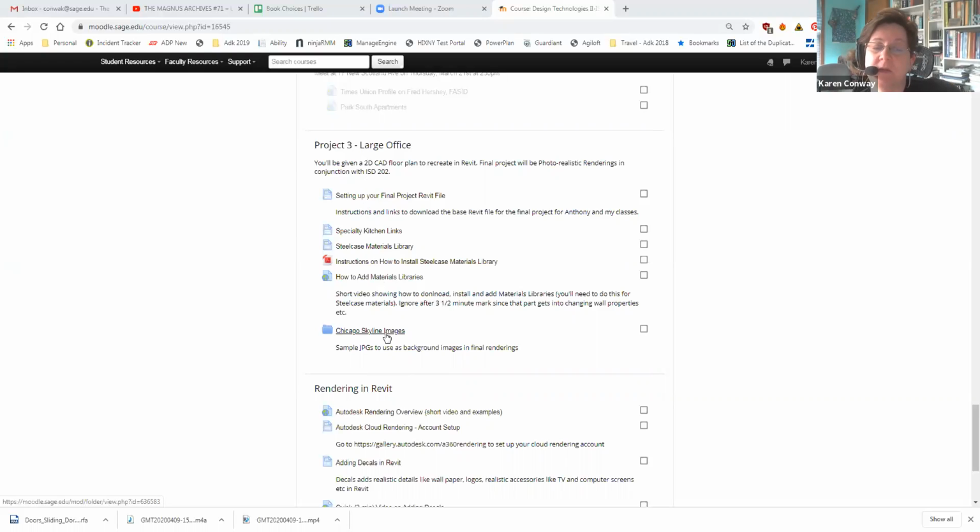The best bet is to Google search for things like view out of Chicago hotel room or view out of five-story building. You don't want a view from street level, because the building you're in, I'm not sure what floor you're on, but you're definitely not on the ground floor. You're several floors up, right? So that's something to keep in mind right away. All right, let me go back to the next screen here.